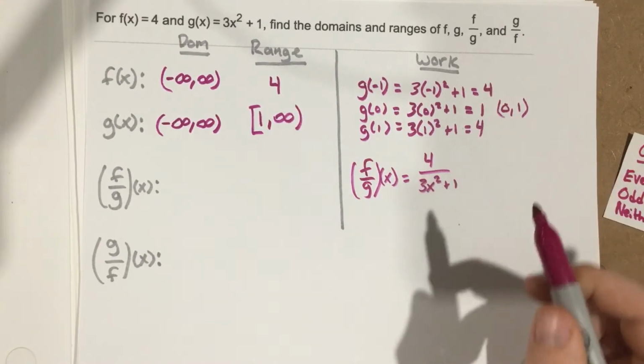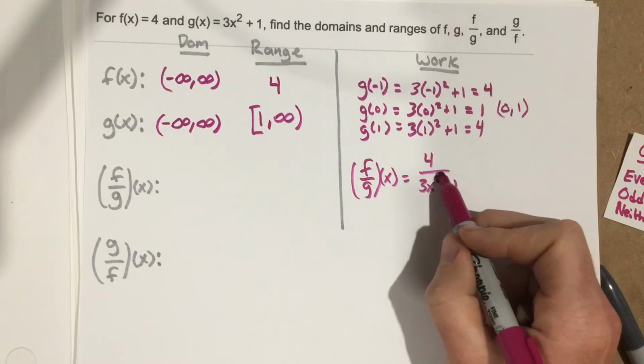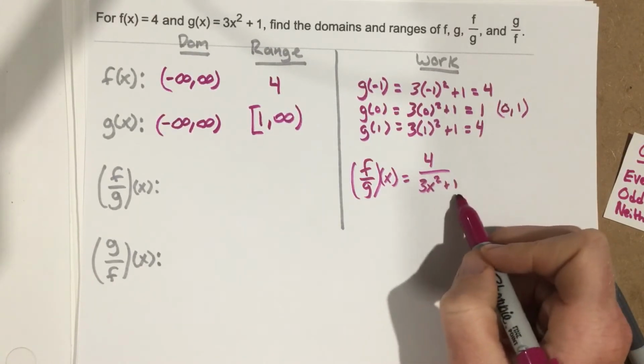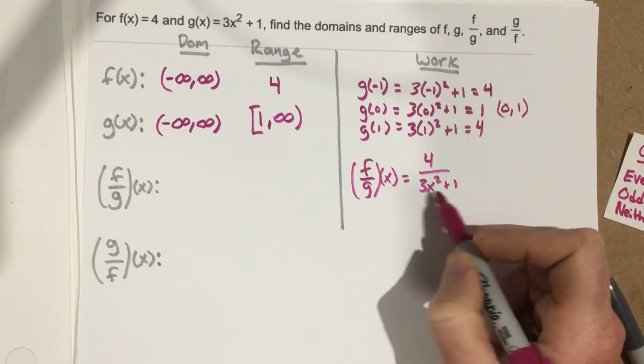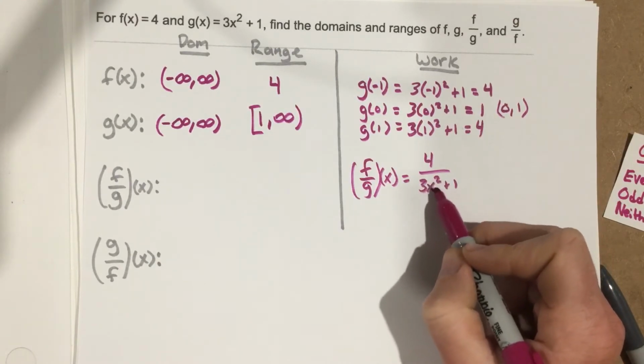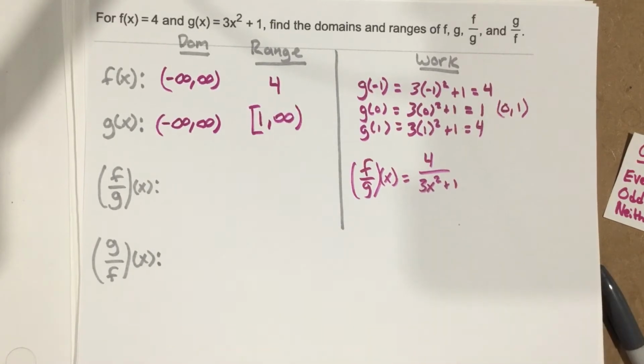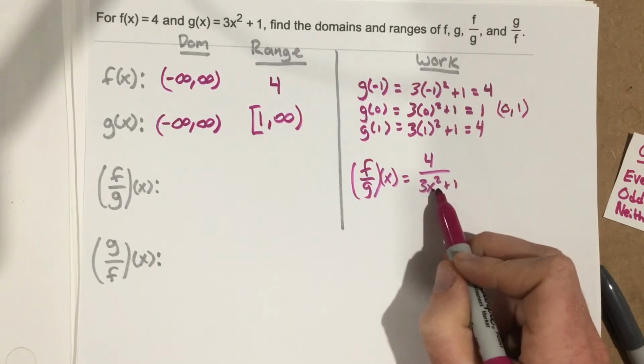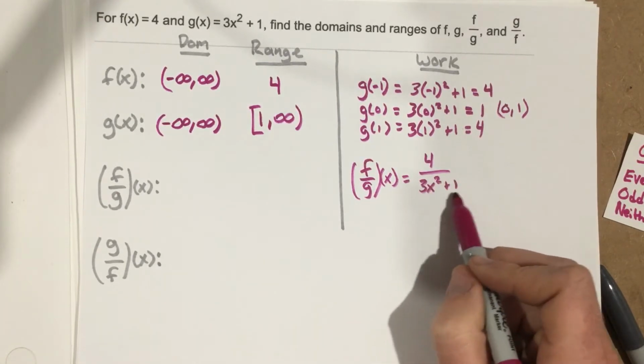As long as, now you do have to watch out, you cannot have the denominator equal to 0. But that's not going to occur here, because we have an x squared in the bottom, which is going to make any number we plug in here positive. And all of those numbers are going to give you something that is larger than negative 1. Because negative 1 plus 1 is the only way to get 0 here. So we don't have to worry about that case here.